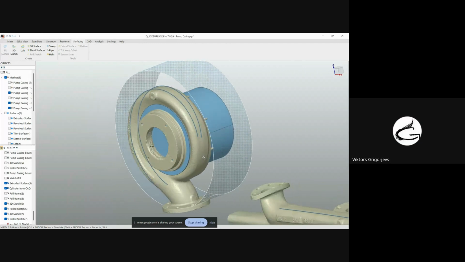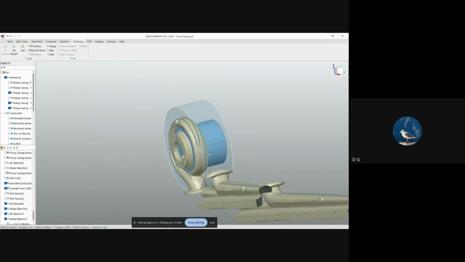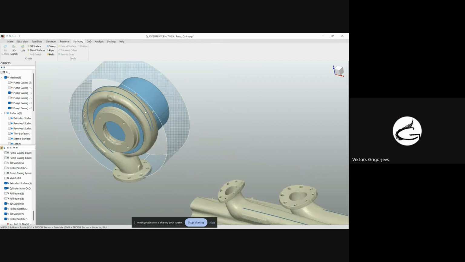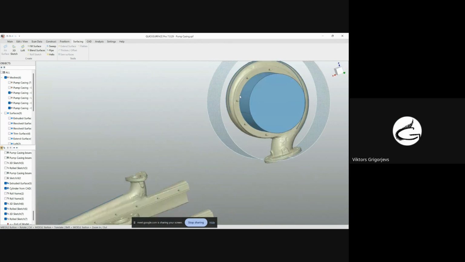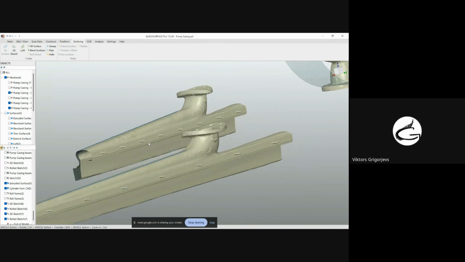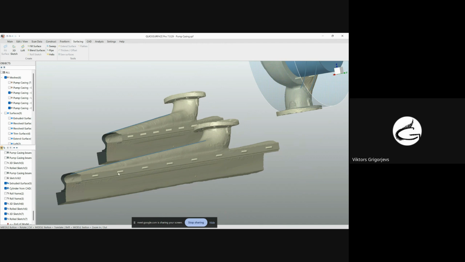Maybe it's like a scaling factor, right? Also, if you would use exactly the diameter of the pump itself, then the unrolled scan data looks in the same ratio. Exactly. But it depends on which feature of this scan data you are looking at. For example, the first one was unrolled by this edge, so probably the representation of this flat part here is better than here.